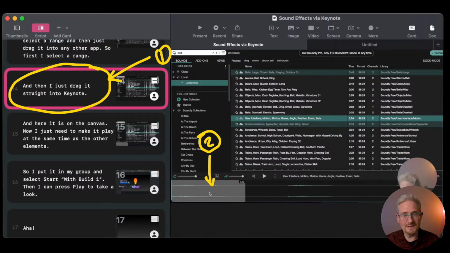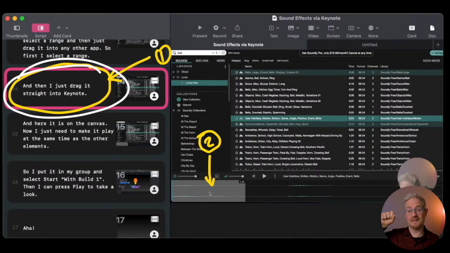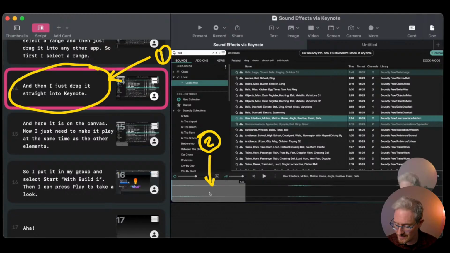In this example, the step is that I'm going to drag this range straight into Keynote. But I want it to stop just before I start dragging, so that when I press, I can say, right, now I'm going to drag it, and then I press next on my deck, and it plays the next card, which is the dragging animation, and then it takes us to the next step. So you want each card to build up to the point where you're going to pause, which is the next interaction that the user is going to take.